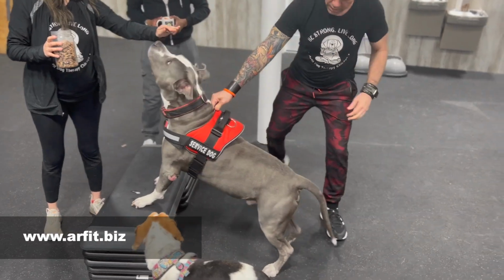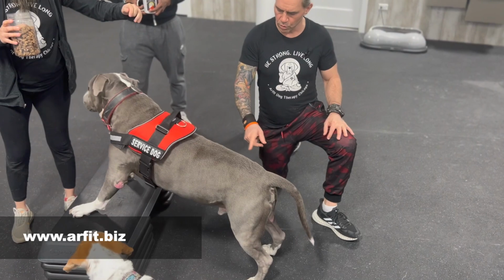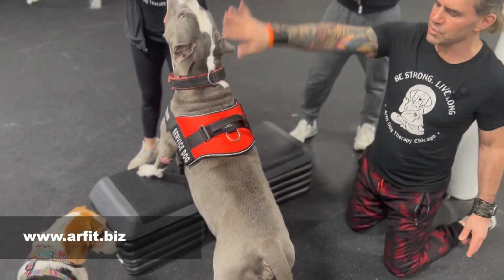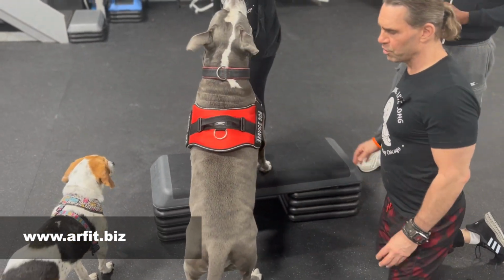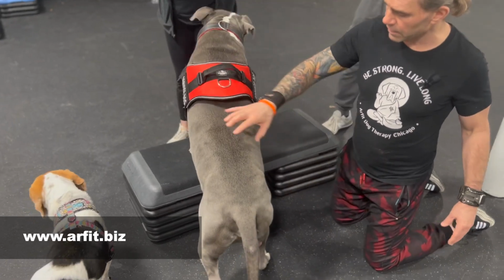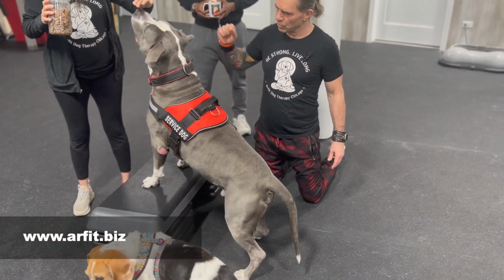There we go. As you can see, the higher we get, improved extension. Good boy. Look at that nice curve in his back. And we're going to see if these paraspinals work now. Oh, good boy. You can see how this is much more dynamic the higher we are. There's more weight shifted onto the back legs. And here he's working on his reach and stretch. Ready?